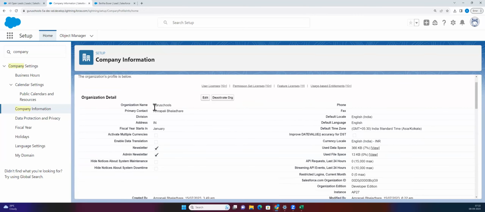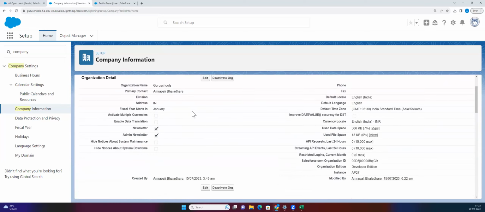So the first thing we can see is the organization name, Guru School. Here we have the address, and fiscal year starts in, right? We have other information, for example default locale, default language, default time zone. For me, the default time zone is India Standard Time, but for you it might be different, Pacific or Central, right?